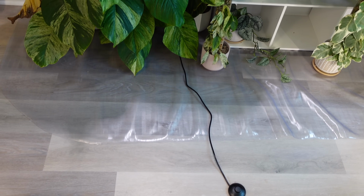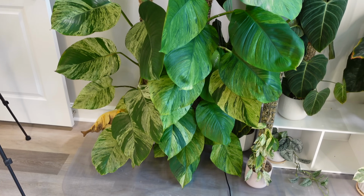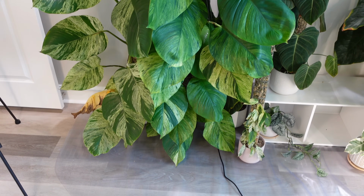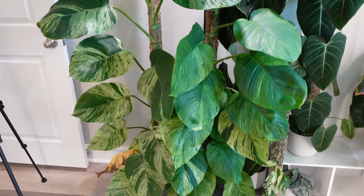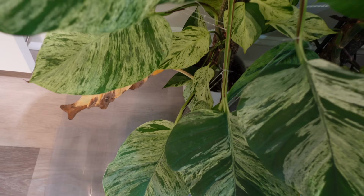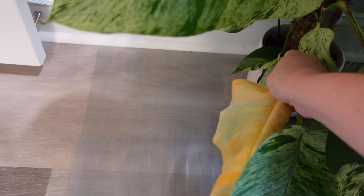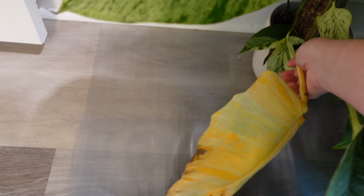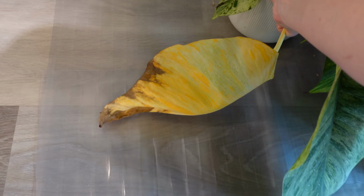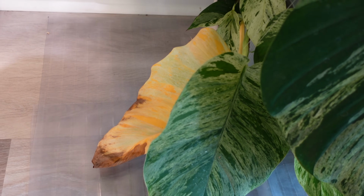But yeah, you can see where they're looking, to me, they're a little droopy. They're not as droopy as they were when I underwatered them, but they definitely are thirsty. And because I underwatered them, I have a couple yellow leaves here. This is the one that I really wanted on the Marble Queen. Oh, shoot, the whole pole's gonna fall.